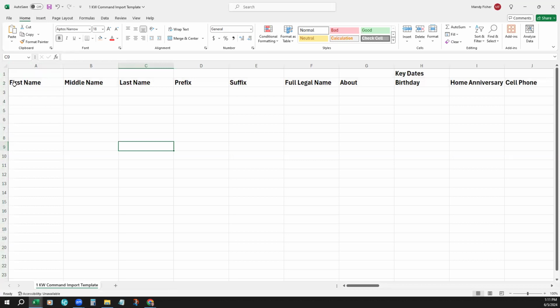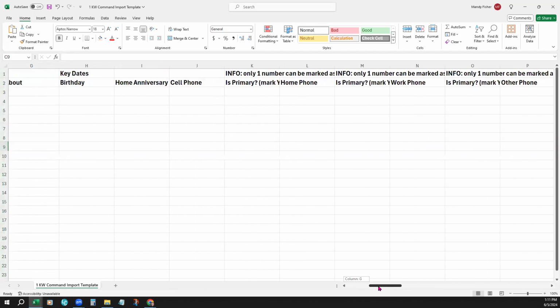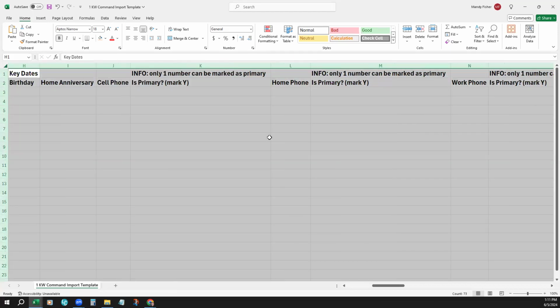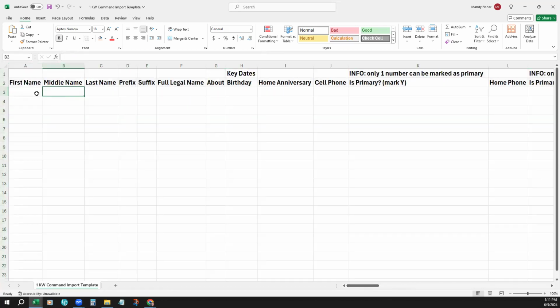So you'll notice it has double headers at the top. It can get a little confusing as you scroll across if you're not familiar with what it's asking you to do. That's why I want to make sure today, as we go through, that I'm showing you what to put in what columns. It does have to be formatted in a certain way for it to work. So I'm just going to quickly walk you through this and put in a fake contact on this sheet. We'll start with the first name, demo, middle name, last name.